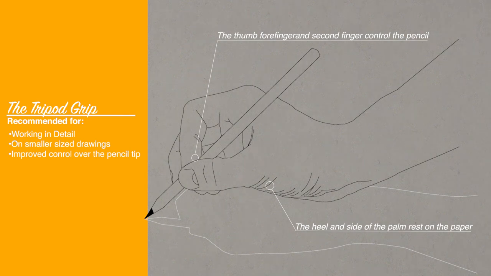The downside to this hand position is that you have a limited stroke length, which makes it bad for gesture drawing, expression, and shading in larger areas. One of the most common mistakes learners who are new to charcoal drawing make is to rely on this hand position ubiquitously, because it leaves their drawings looking stagnant.